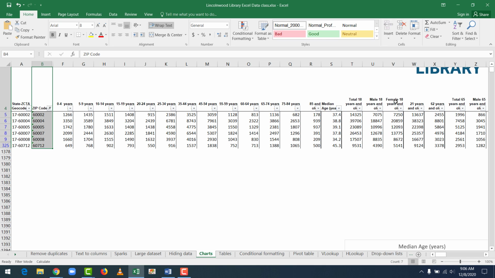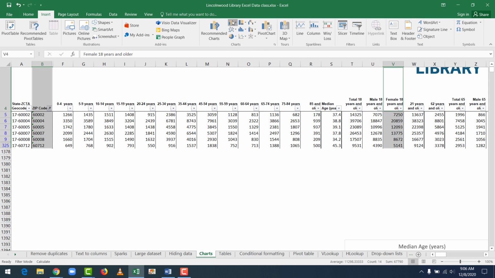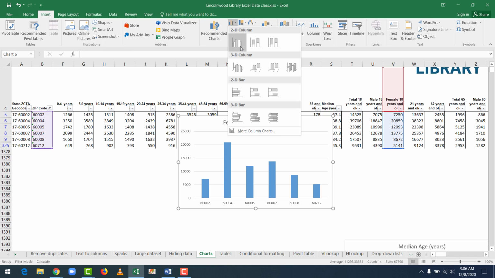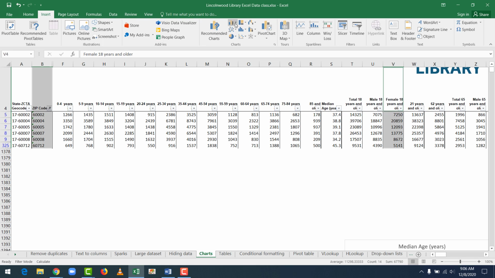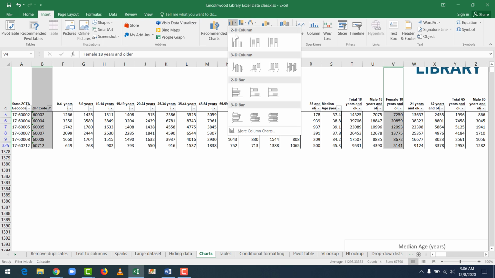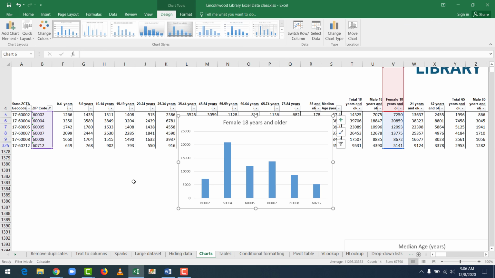Hold your Control key, click and drag, and then again Insert, and then we'll do a chart that is a column or bar chart. And there we go. So again, it can figure out the title, it accurately does the scale, and it puts in our variables.